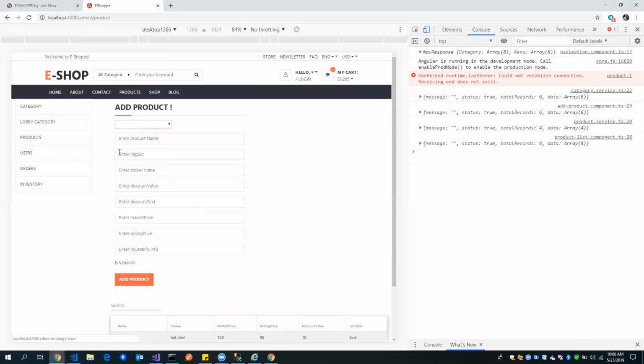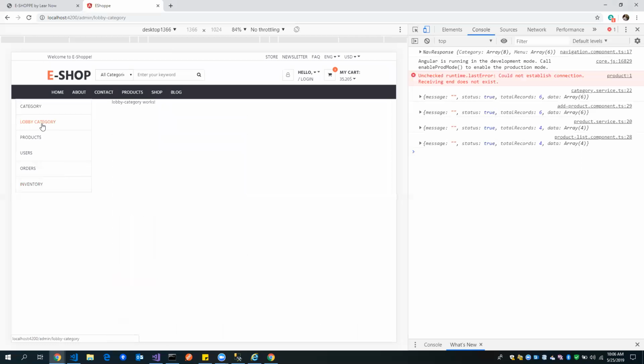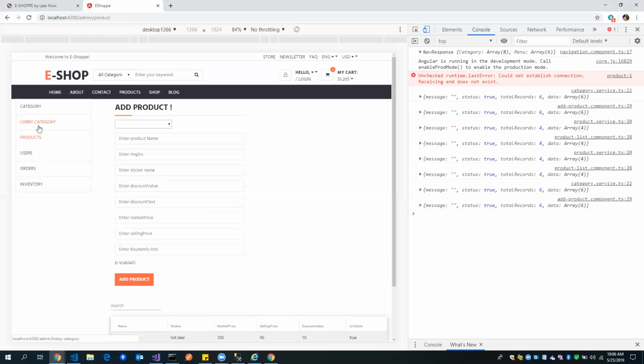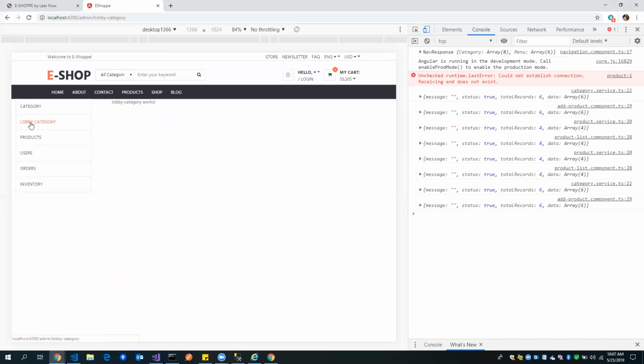Now the important thing is this part is done. Now my major question is this lobby category. How are we going to design this lobby category? This is very important. And yes, Faris, on your request, you said an upload button should be there. So I'll do all those small tweaks and get it ready for you guys, right? As of now, what is important for today's target is to complete this product and lobby category today. Now lobby category is far more important.